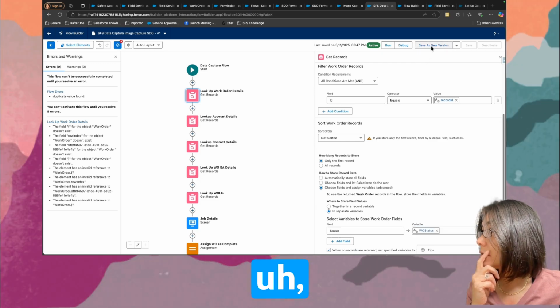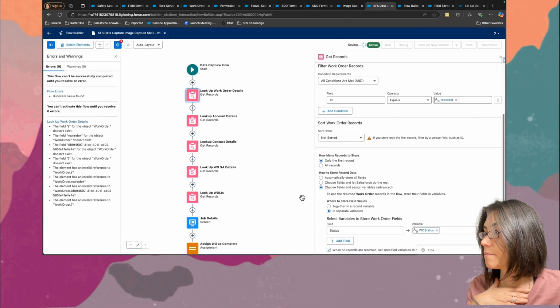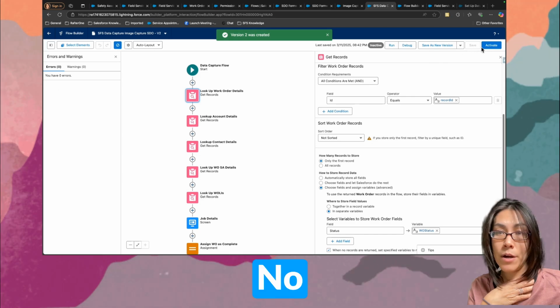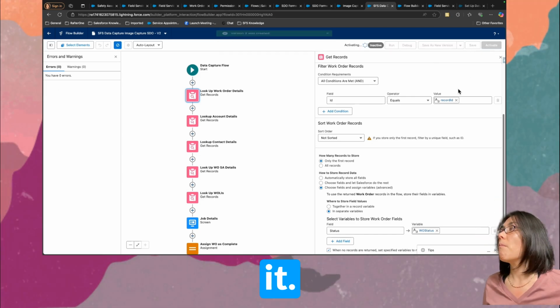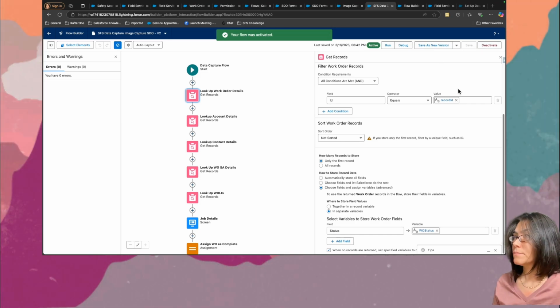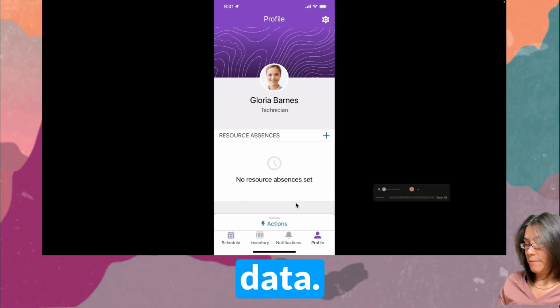Let's just see. Save as a new version. Save it. Okay, no errors. Let's activate it. My belief is that we should clear the cache metadata.